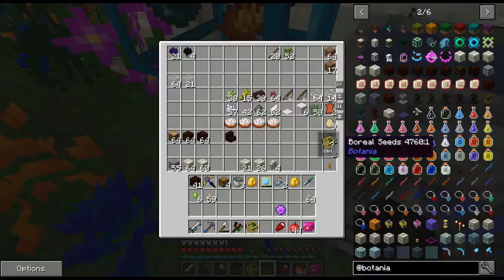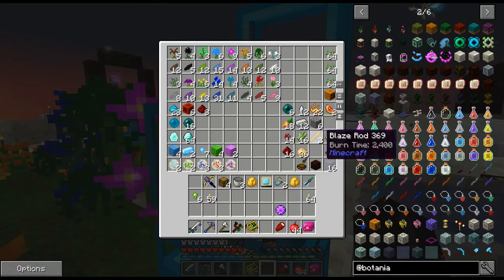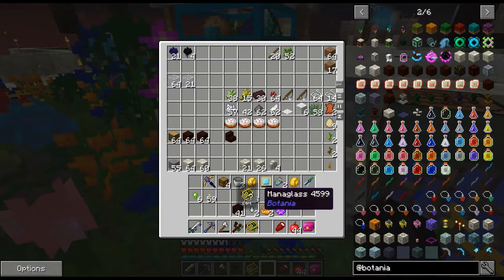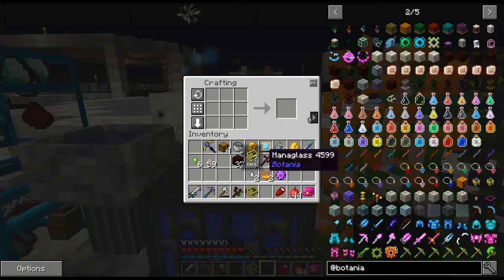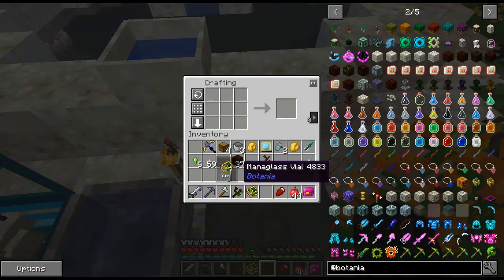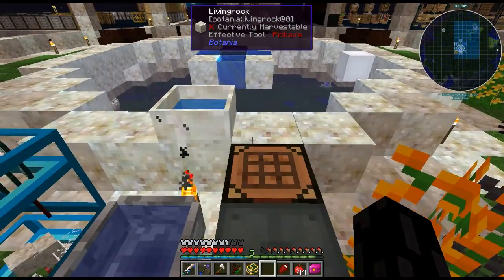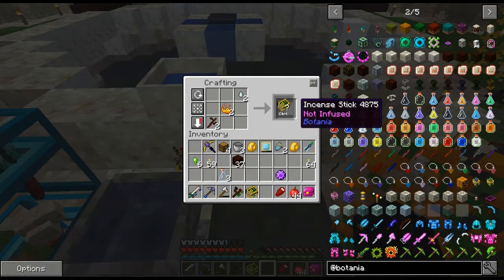So now, on to the brewing. Actually, I will need to grab that back out because I need some sticks. You can do the brewing 2 different ways. You can use the vials, or once you have the portal open, the elf glass flask, or more expensive, incense sticks.